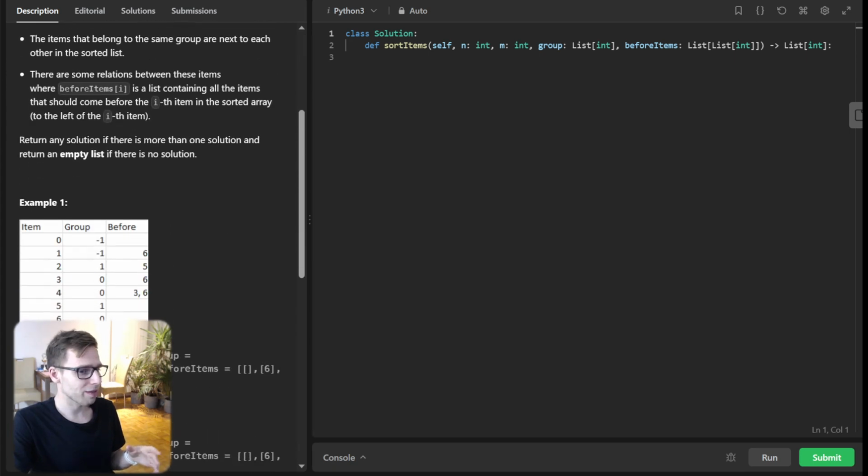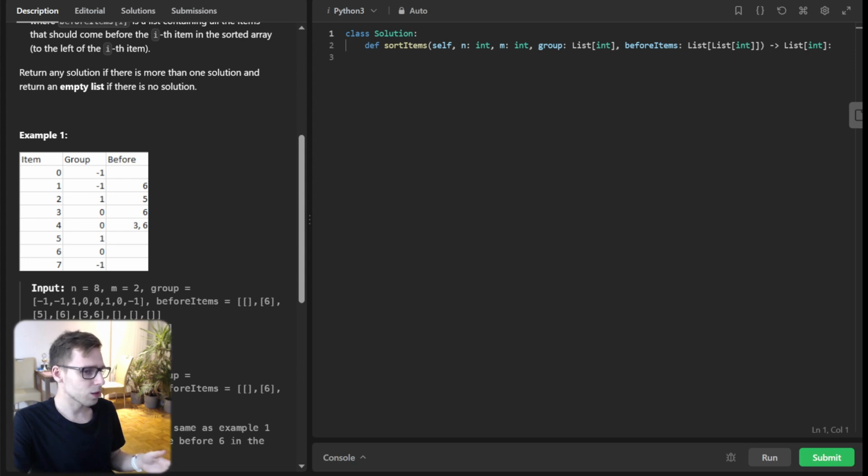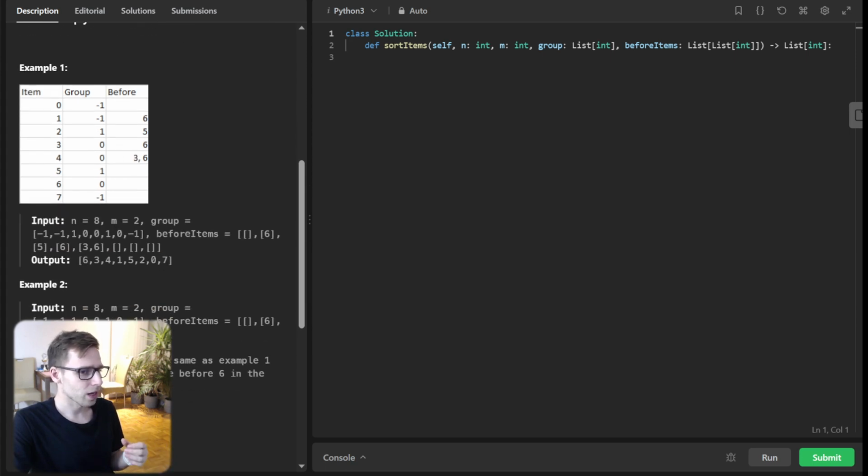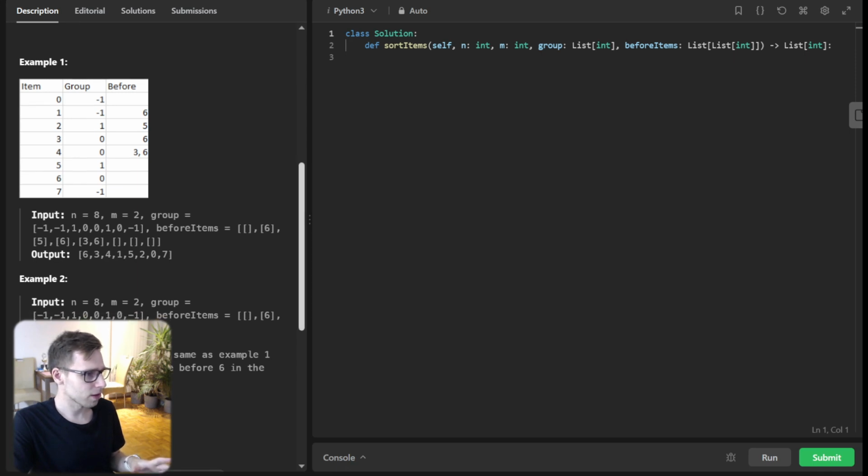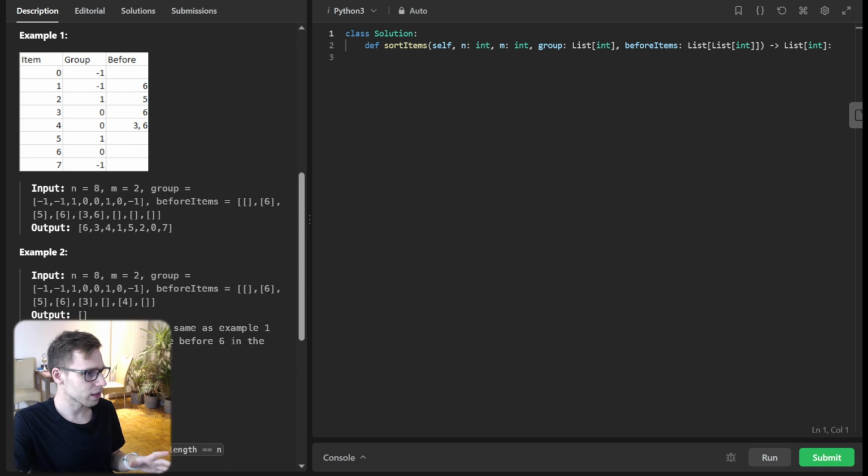So today we are exploring a fantastic problem that deals with topological sorting: sort items by groups respecting dependencies. Now I won't just throw you into the deep end. Let's ensure we all understand the problem first. Here is an example. We are given item groups and before items. Our goal is to sort these items such that group integrity is maintained and the dependencies are respected. For example, if item A points to item B, A must come before B in our sorted list.